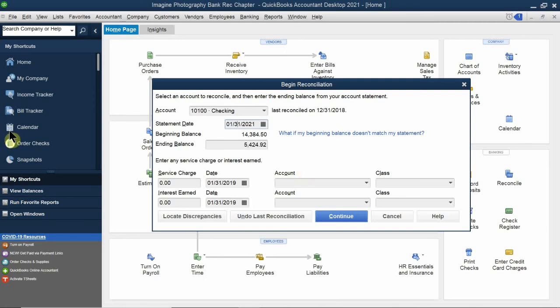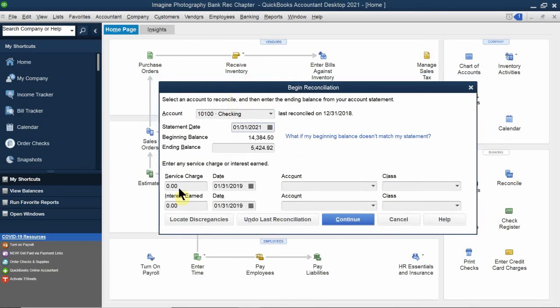Again, we need to make sure that our account balance at the end of the day in my checkbook, through QuickBooks, matches the bank statement. So that's why I have to type in what the bank statement says your amount should be. And of course, you're going to be entering all of your service fees and any interest that you've collected.